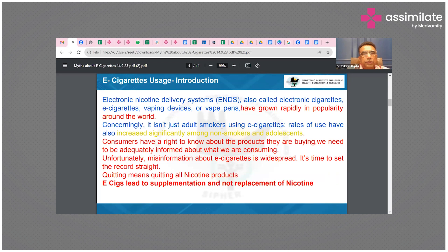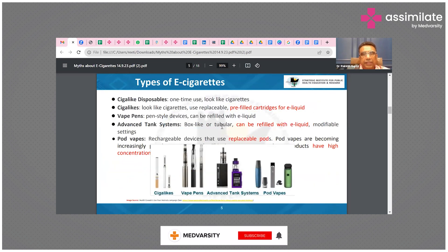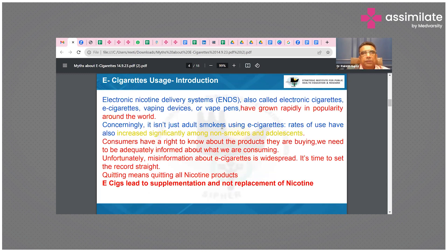All electronic cigarettes basically contain nicotine and glycol. These have grown rapidly in popularity around the world — sales of electronic cigarettes increased a lot from 2010 onwards, and after 2016 they increased exponentially because of the availability of JUUL. JUUL is a brand name for electronic cigarettes, easy to use, and they look like flash drives.